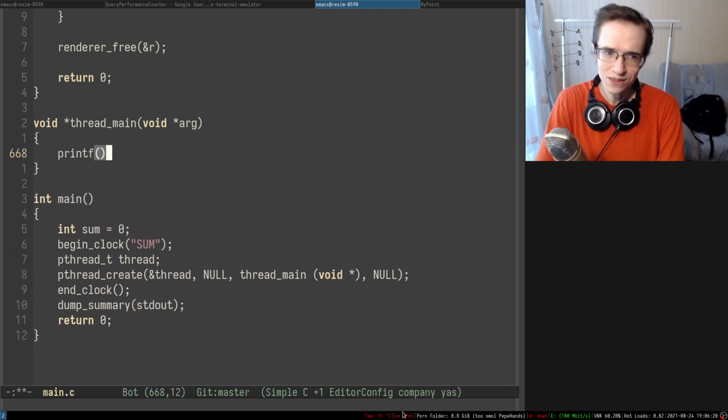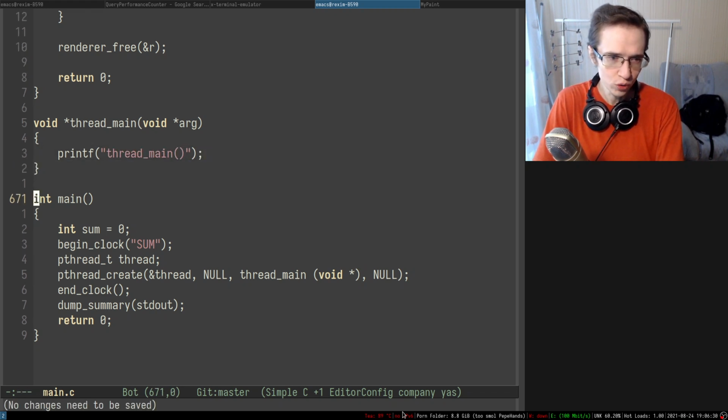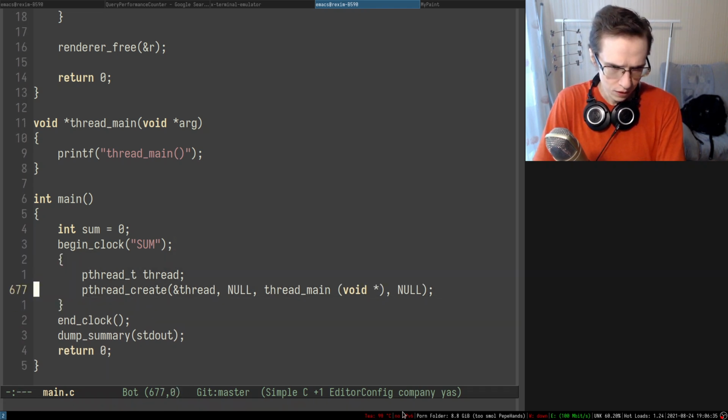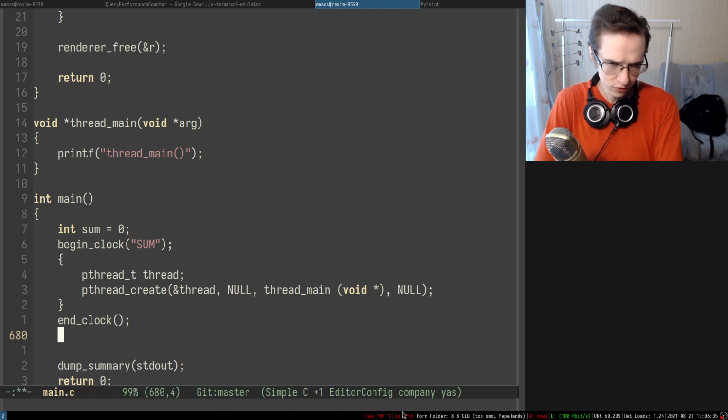We might as well print something. I'm not sure if it's a good idea to print anything in here, but okay. Print thread main, right? We're gonna join the thread anyway, just to make sure that we're not doing anything weird with IO in separate threads, but maybe it doesn't really matter.